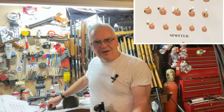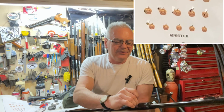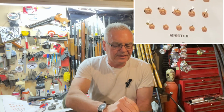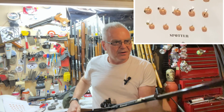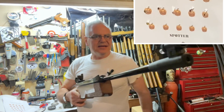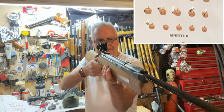I don't have a gauge for .177. I only have a gauge for .22, so we'll have to do a judgment call. I haven't looked at it real close, but it looks like it might have cracked the circle. That's the key, cracking the very outer edge circle in little count.